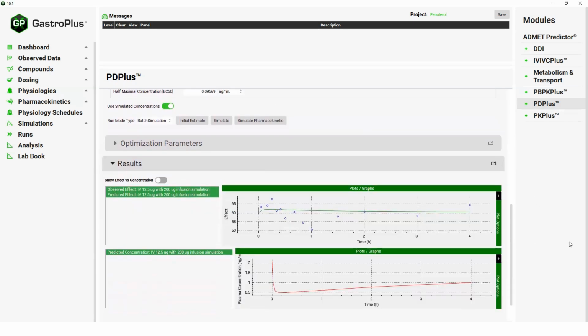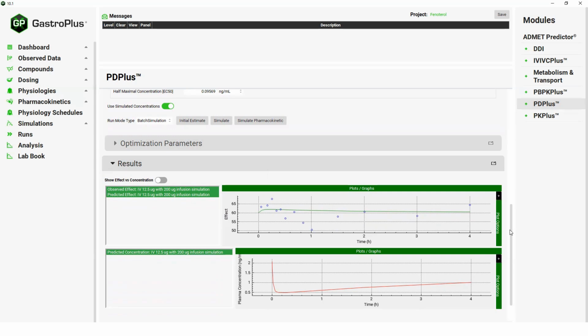Now the plot shows the simulated PK profile. For these red lines, there is no observed data, so it's a pure simulation. And also the simulated PD effect is compared with the observed data. It gave very reasonable predictions, which show around a 40% decrease in the airway resistance. After the validation, you could use this model for the PD prediction of other dose regimens.